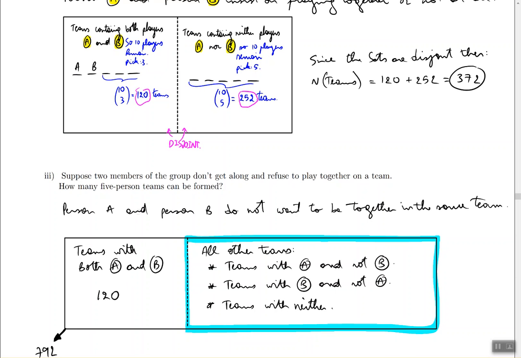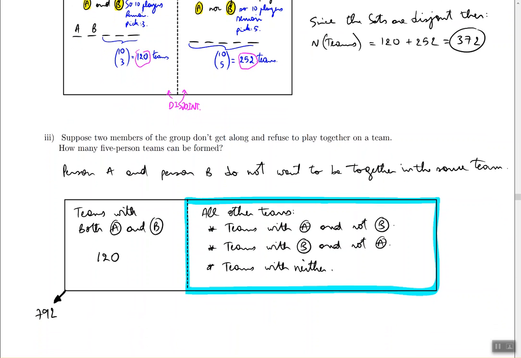So by taking the difference, the total number of teams that we want is, using the difference rule, 792 minus 120. So that's a little bit faster, and it's a little bit easier to get the amount over here. Okay, so 682 possible teams, basically. I meant to write 672. Okay, so that's one way to count it.